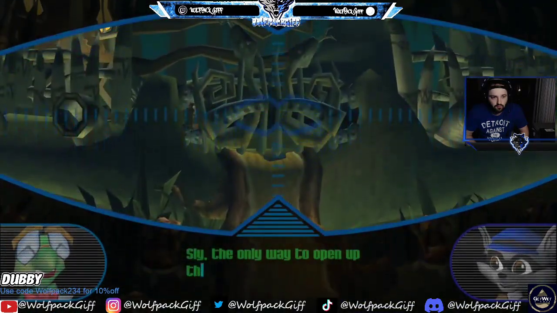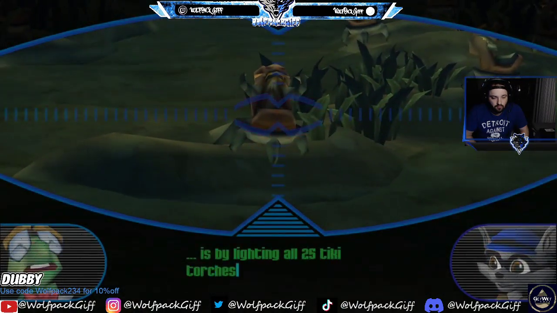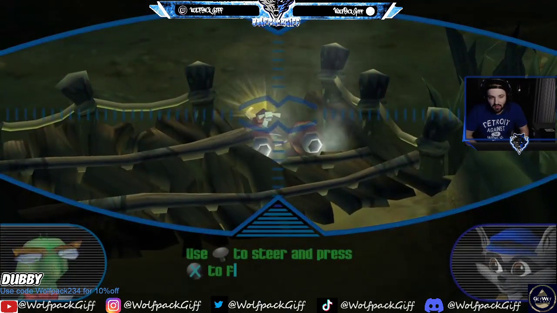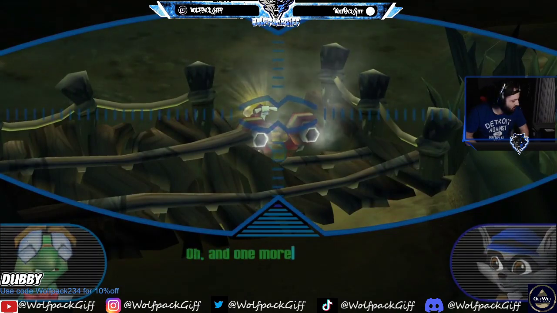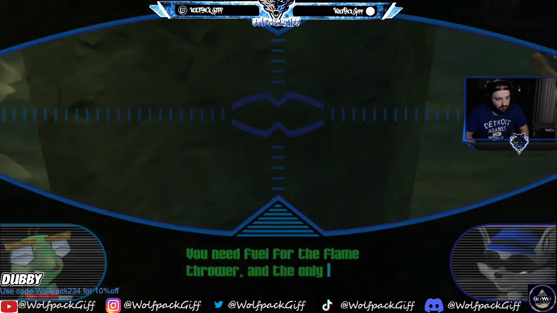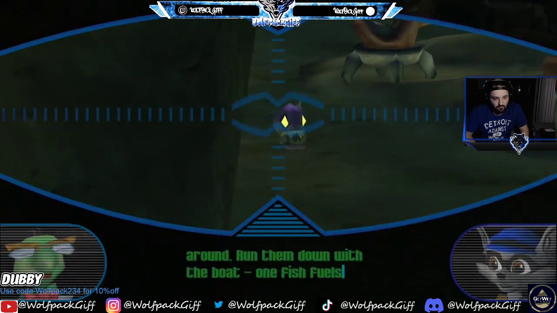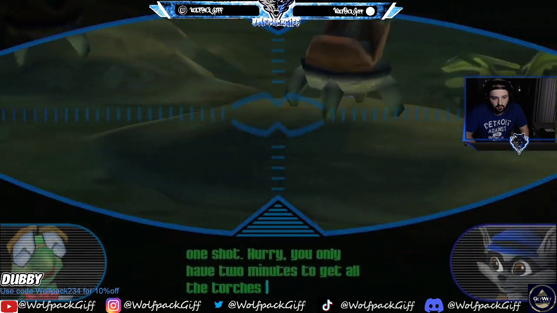Sly, the only way to open up that voodoo gate is by lighting all 25 tiki torches with the flamethrower on your swamp skiff. Use the left analog stick to steer and press the X button to fire the flamethrower. Oh, and one more thing. You need fuel for the flamethrower, and the only source of oil are those piranha you see swimming around. Run them down with a boat. One fish fuels one shot. Hurry! You only have 2 minutes to get all the torches lit.